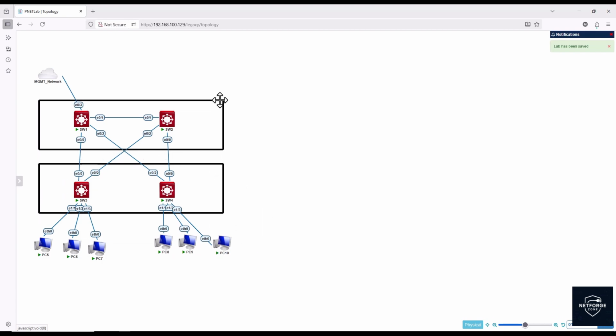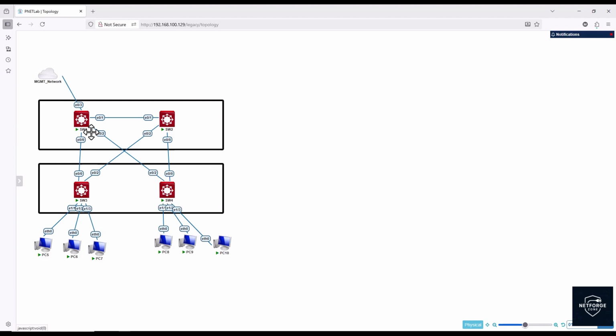This is going to be my distribution layer, and also because this is a collapsed core, this is going to be core and distribution at the same time. But what I said is your VLAN interfaces are going to be configured on distribution switches, not on access switches. Access switches are going to be purely layer 2 switches.